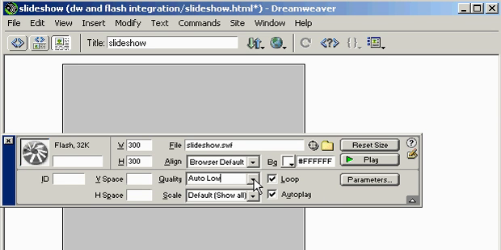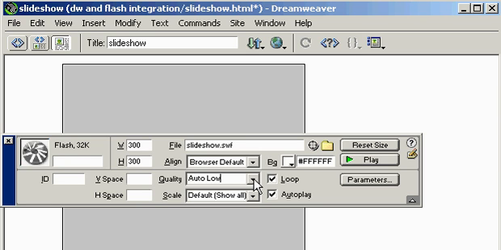However, the greatest thing about the quality setting here is that if you choose the auto setting like auto low, if somebody comes along with a faster machine, the Flash Player can detect their processor speed and also determine how quickly the Flash movie is keeping up with the Flash Player. And if that person can handle the movie at a faster rate, then Flash will kick into high quality mode, thereby smoothing everything in the movie, making it look its best and play back seamlessly for those faster machines.